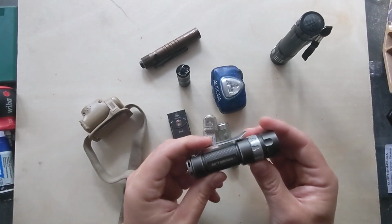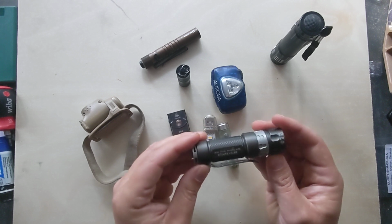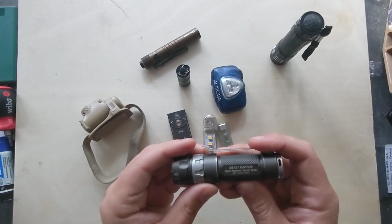Next, this Jetbeam is probably my most expensive one. You've probably heard of Jetbeam. Jetbeam is really cool. This is the RRT01 Raptor.